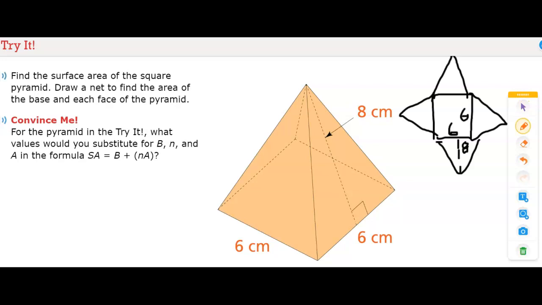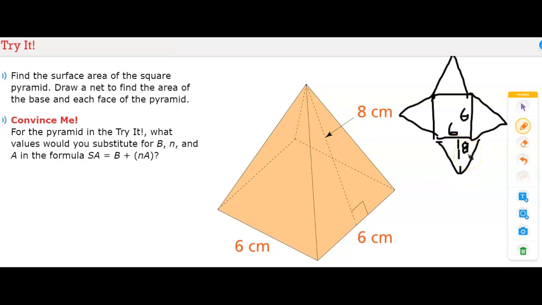So here's a net for this square pyramid. The base of the pyramid is a square, and so the sides of the square base are 6, so that's where the 6 comes from here. After I drew the net, I wrote in the number 6 for that length, and where the arrow is pointing, that dotted line indicates the height of that triangle face. So that's why I have my dotted line and my 8 here.